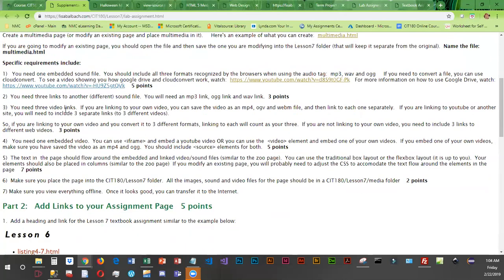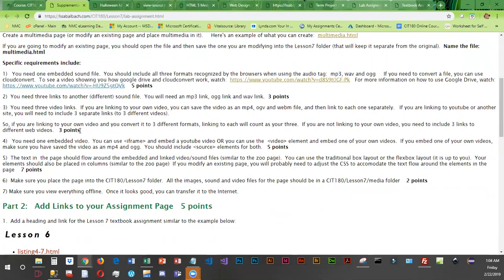You need 3 video links. If you're linking to your own video, you can save the video as an MP4, an OGG-V, or just an OGG, and a WebM, link to each one separately, and that will count. You can also link to YouTube sites or any other video site.